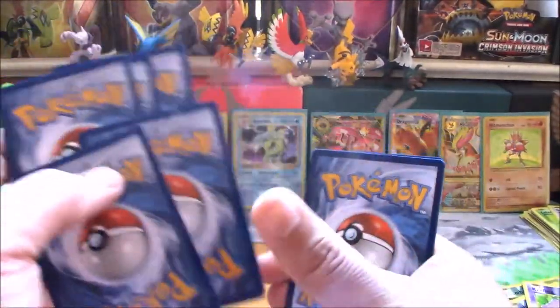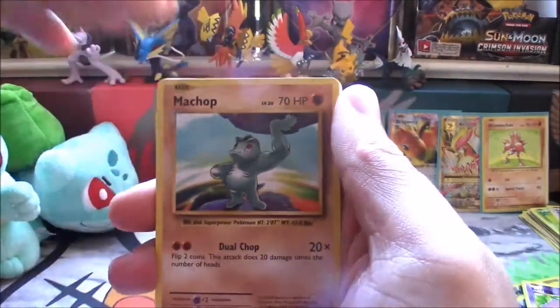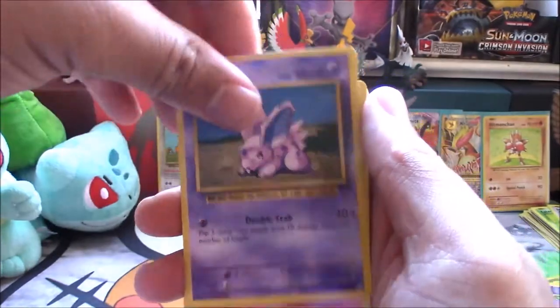1, 2, 3, 1, 2. Good grief. Okay. Machop, Nidoran.